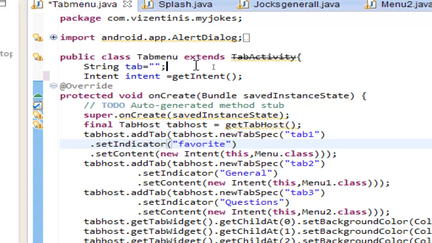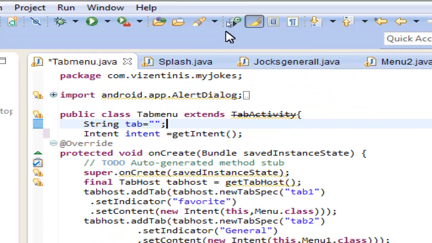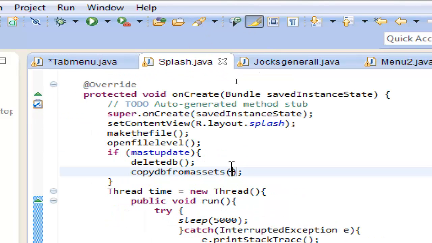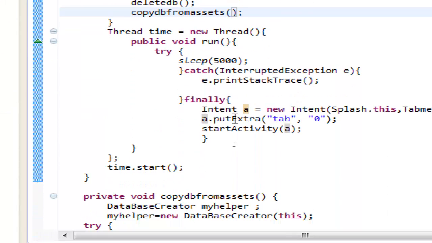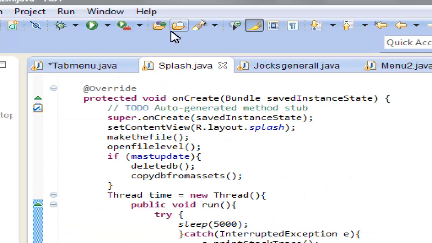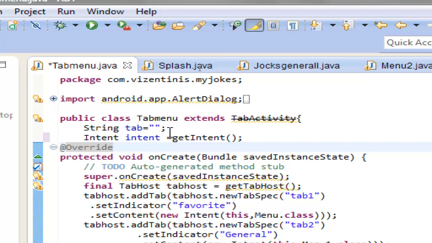so let's see what we have done so far before we run it. Let's go back to tab menu. Okay, here we set from the splash the putExtra tab to 0, and we start the activity. So it goes to tab menu, we create a string tab, we create the intent here, and we get the intent here.